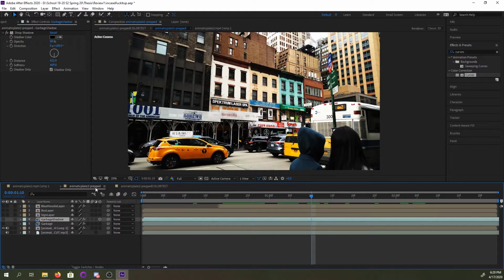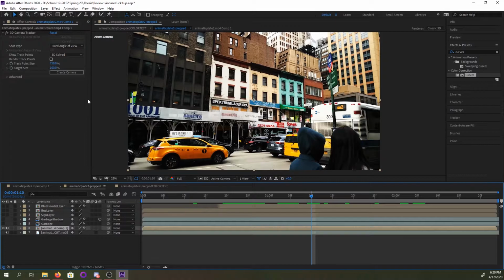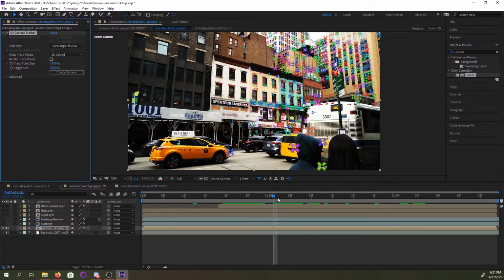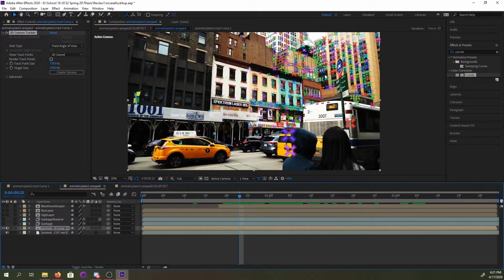So from here, this is just on the effect. If you click out of that, it won't really have any bearing over anything. You're going to want to click back into the effect on the clip. That way you have all these points. And here's where you just kind of have to guess a little bit. You're going to see these circles, these targets pop up between a lot of points.